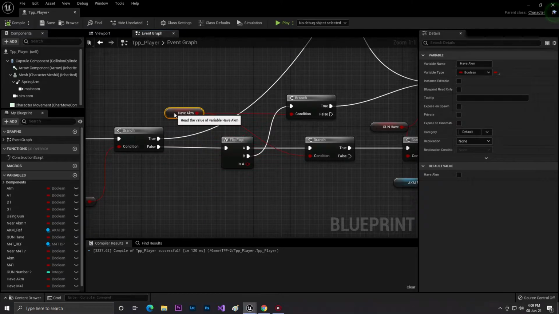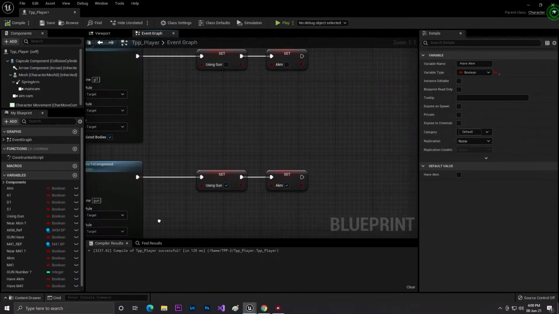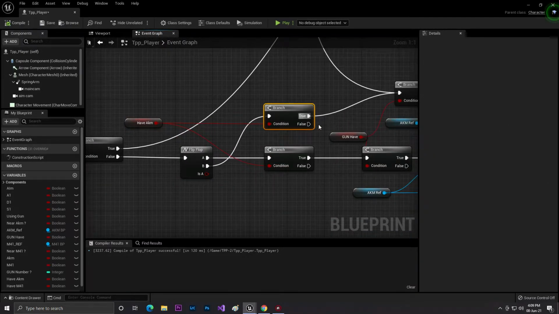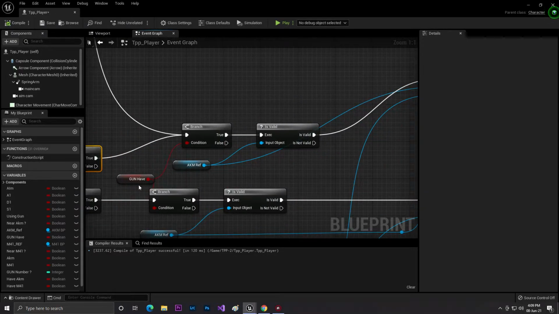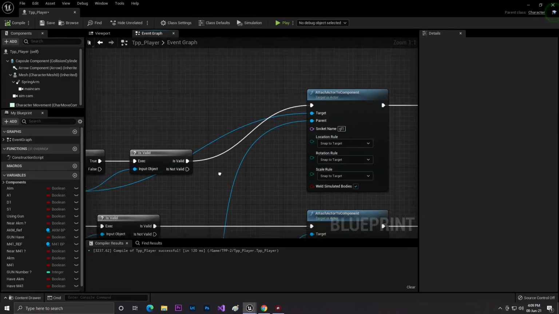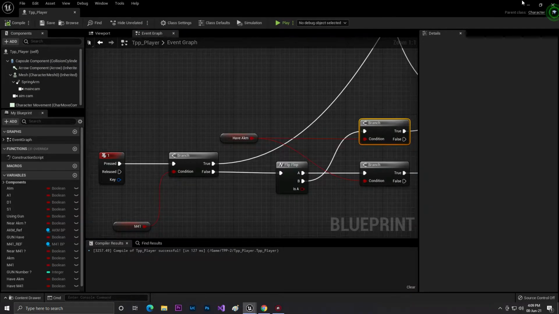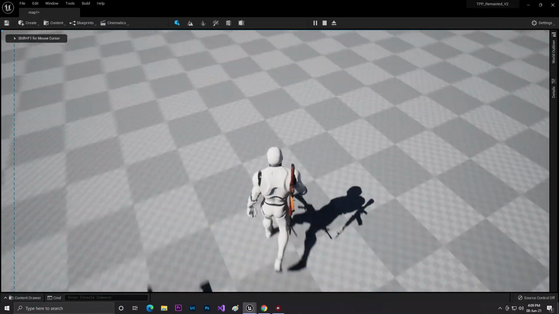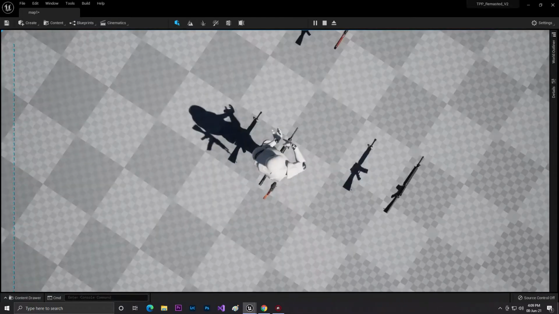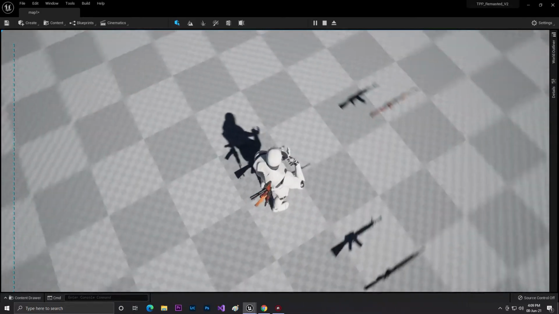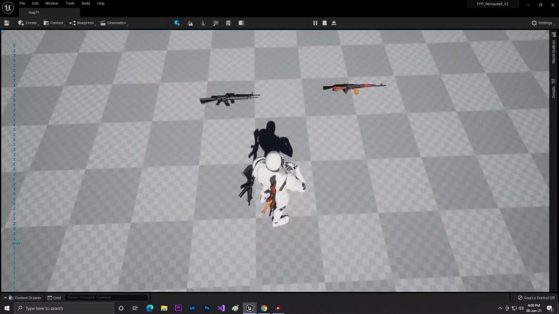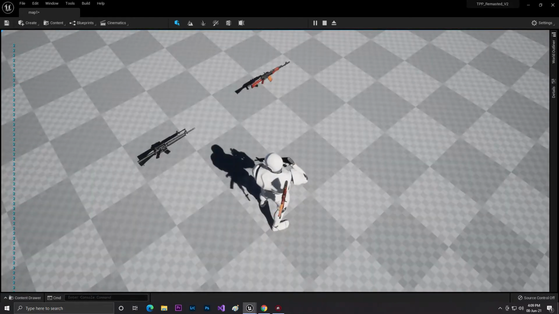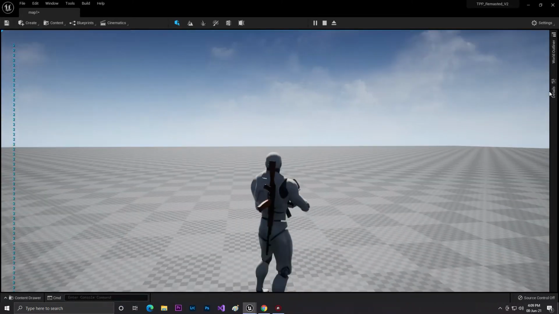If I have the AKM, when I pick it successfully, it will set "have AKM", so then we can pick the gun, or we can use the gun, or we can't. That is the simple bug. Now I already fixed that and we can change guns without any problem, even near another gun. We can pick guns and use them. Now we'll fix some aim animations and improve something more, so let's do that.